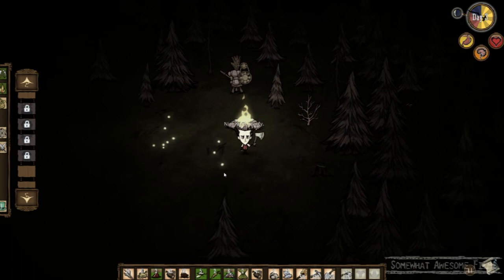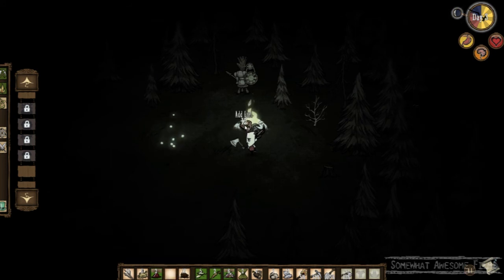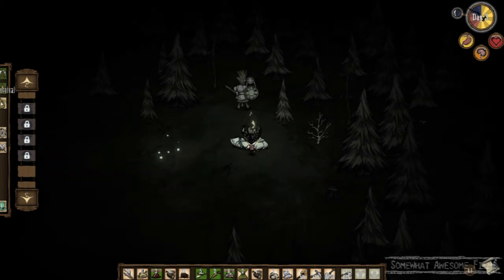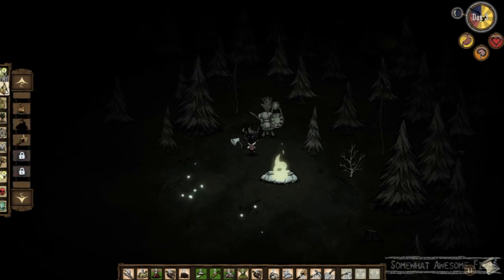I don't know where that gold is. It must be fireflies. Oh, I can examine them. I could catch them and have little torches. Make a firefly torch. I don't think that actually works. Yeah, I gotta be near this thing. I guess it'd be survival.